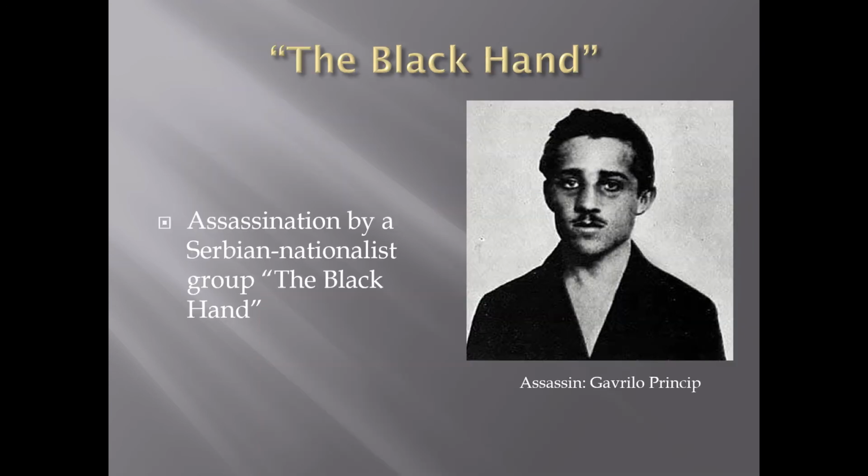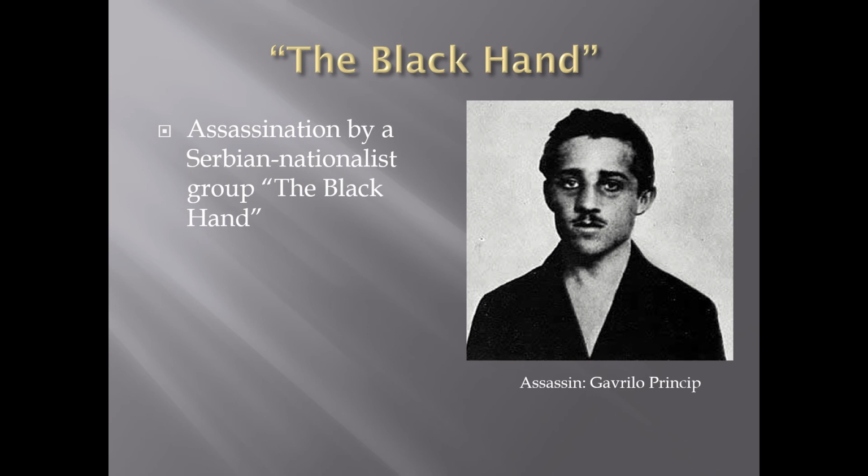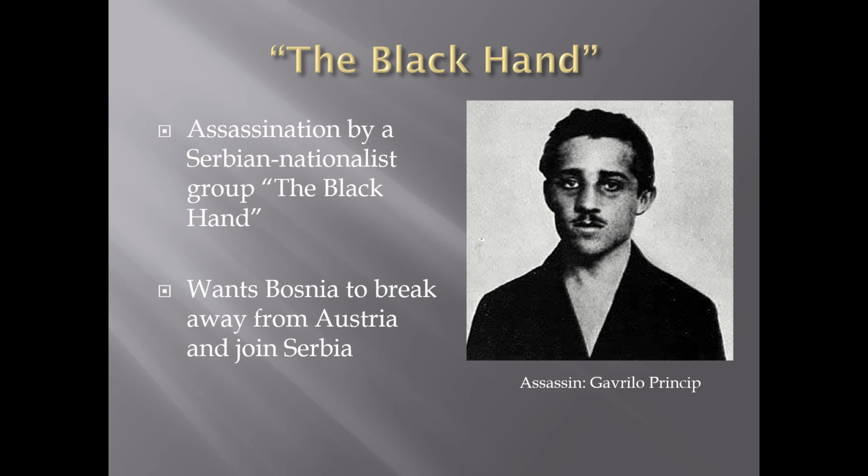And so the Black Hand plots an assassination against the Austrian Archduke, Franz Ferdinand, the Prince, because they see the Austrians as invaders, as conquerors, as people who are trying to take over their Slavic territory, the Serbian territory, when they are not Slavic. The Austrians are Germanic, and so the nationalists believe they don't belong there. They want to liberate the Bosnians from this Austrian influence and have them rise up, and the Serbs in Bosnia would join the Serbian state and then kick out everybody else who isn't Serbian. That's the plan. They want Bosnia to break away from Austria and join Serbia.